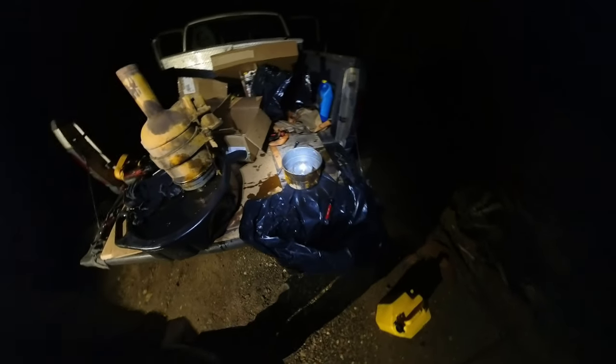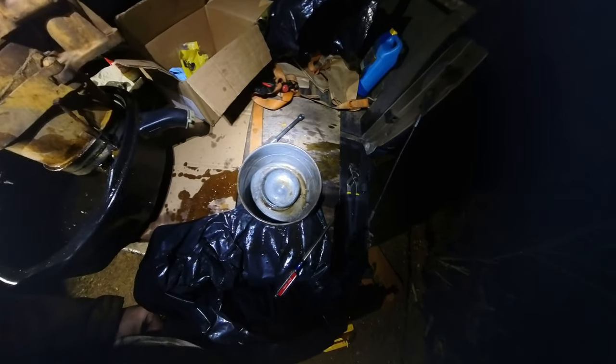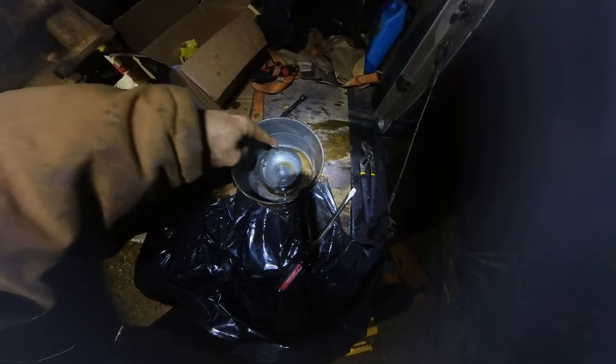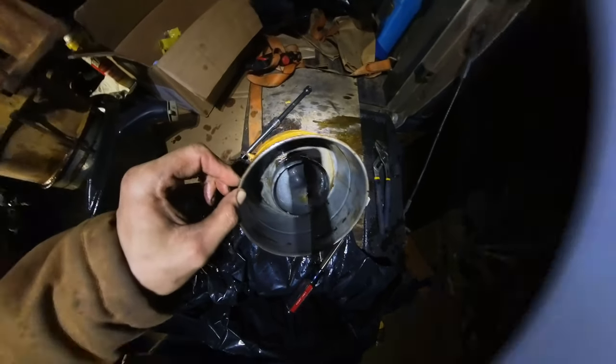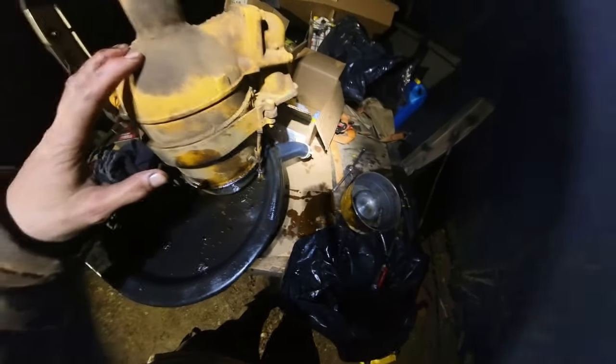Okay, friends, I've been at it pretty hard over 12 hours today, so almost got there. I'm going to get some gas tomorrow. There's some sticky stuff in there. This thing has a bunch of holes, and most of them were plugged up. So hopefully it'll breathe a little better. Still some stuff in there, but I need to get some gas. It'll take it right off. And then we'll get this serviced.